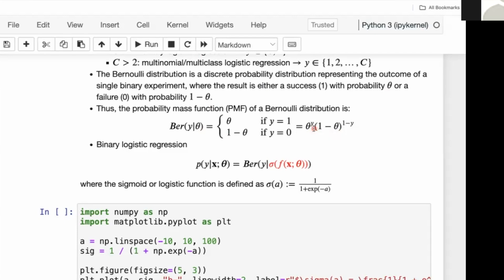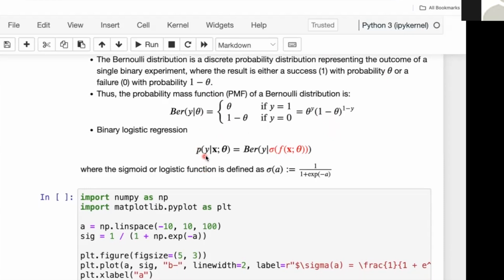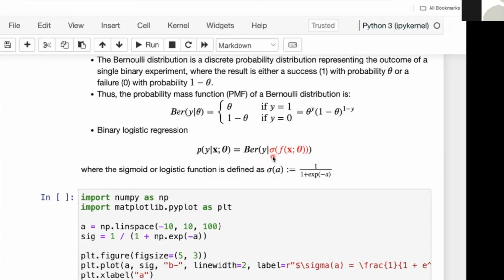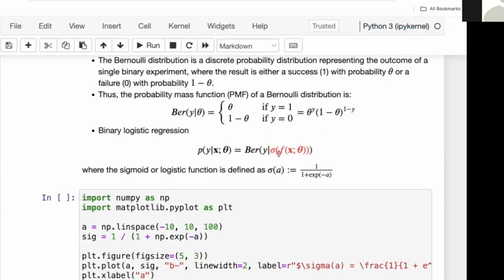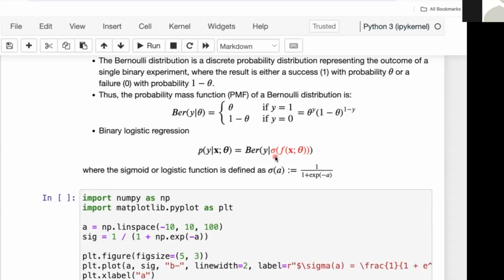And putting everything together, this means that for binary logistic regression, where we are looking for the probability of a data point belonging to one of the two classes, we can write this as a Bernoulli distribution. The only thing that we have to find here is that theta parameter that determines the probabilities of success and failure. And that appears to be a function of the input x and some unknowns applied to this function, which is the sigmoid or logistic function. So a very crucial part of this lecture is to understand what this magical function is.